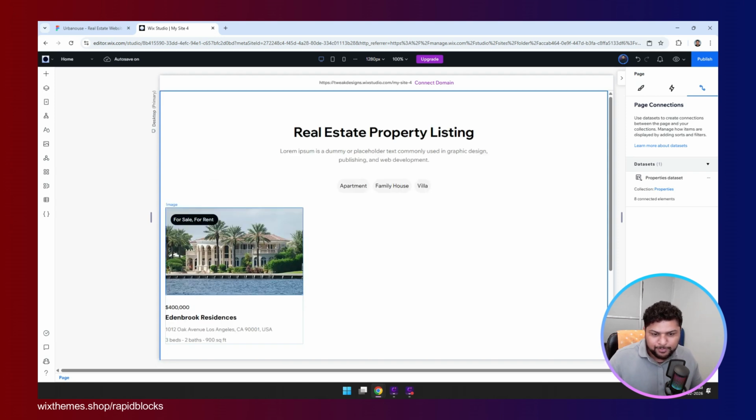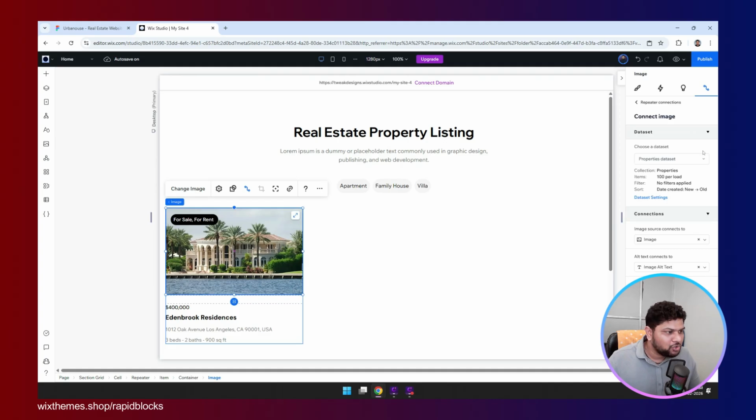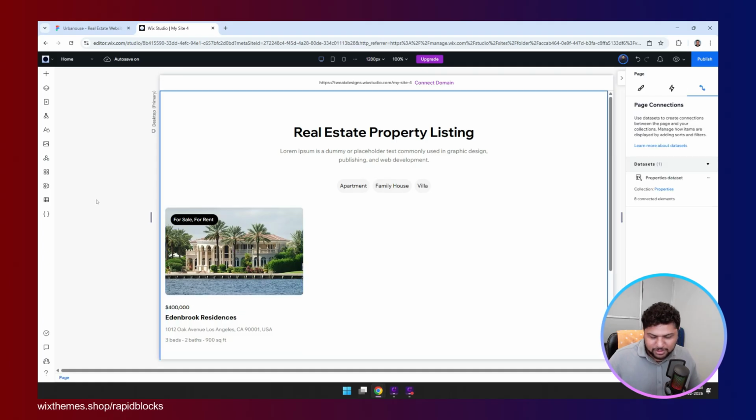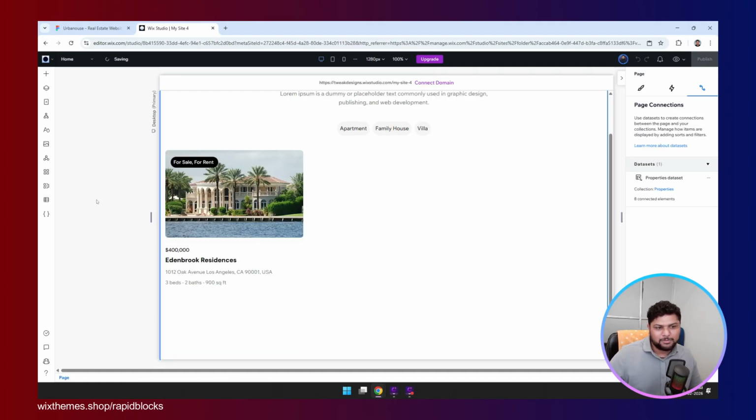So I'm going to link this image here. I want to link this image to our CMS page. Since we don't have a CMS page, I will have to create a CMS page, and then okay, this one is connected, this one is connected as well. So it's working, but right now we have only one field, so it won't work properly.